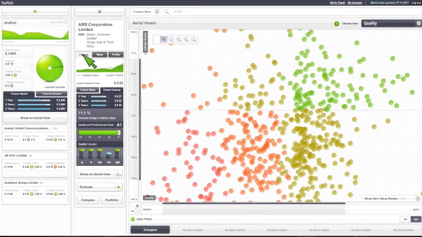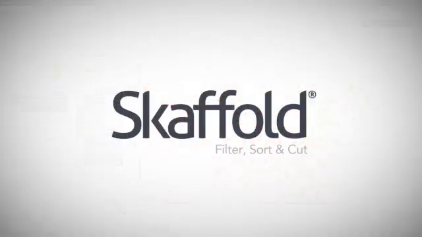Show on Aerial View highlights the company's position in Scaffold's Aerial Viewer. The Fast Facts screen also offers links to evaluate a company in depth, compare it to other companies, or add the stock to your portfolio.